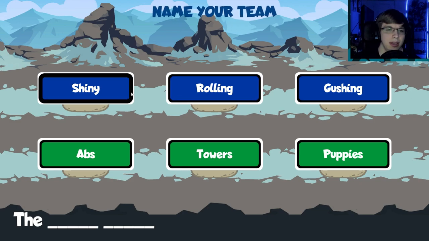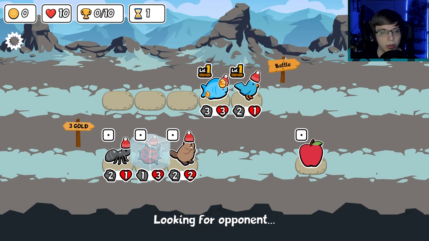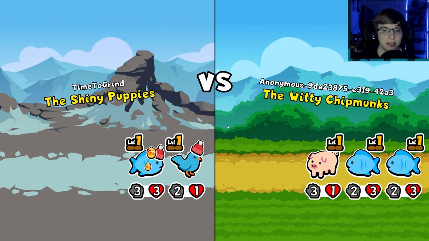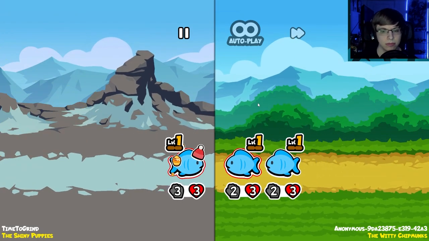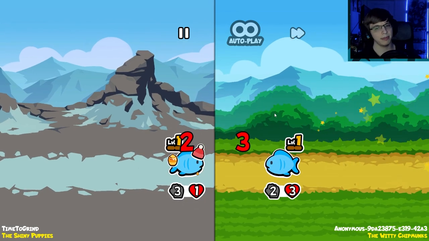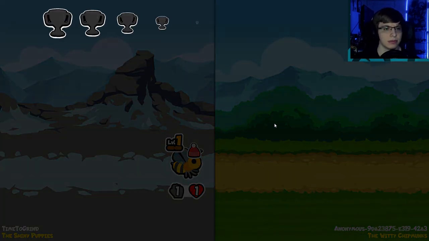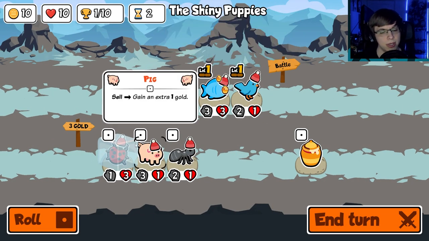We're gonna be the shiny puppies. We're the shiny puppies. Probably not gonna have a puppy or a dog, but we're the shining puppies. Okay, we at least got the tie. Oh wait, no, not even a tie. We got the B. I'm telling you, man, I slept on B. I underestimated B so much early on.